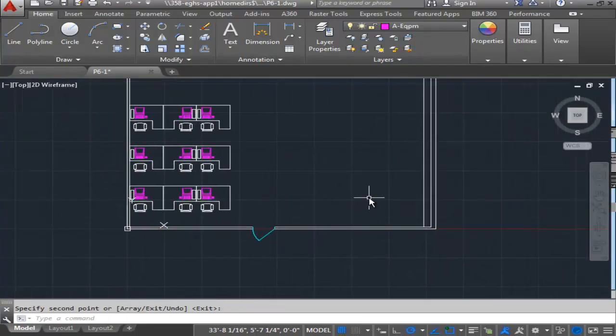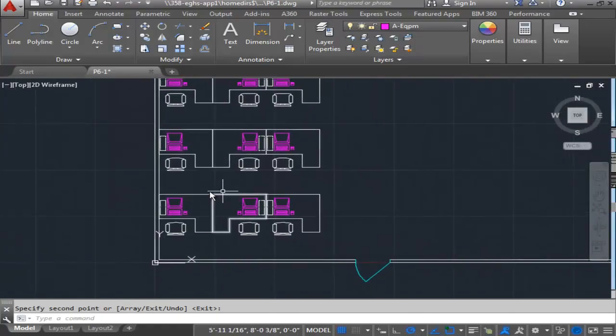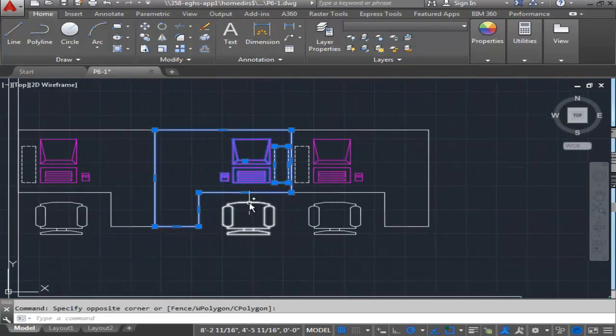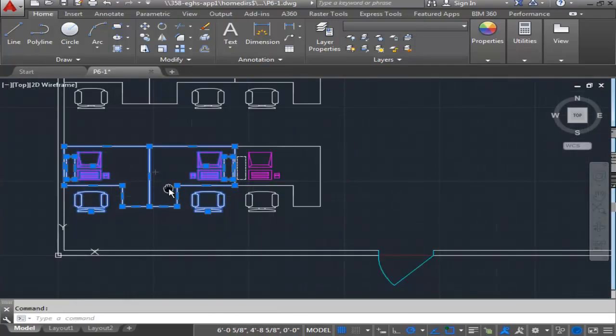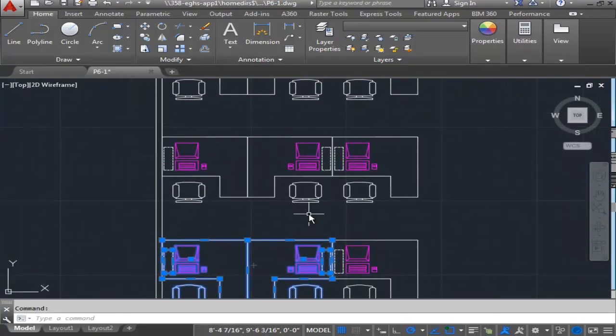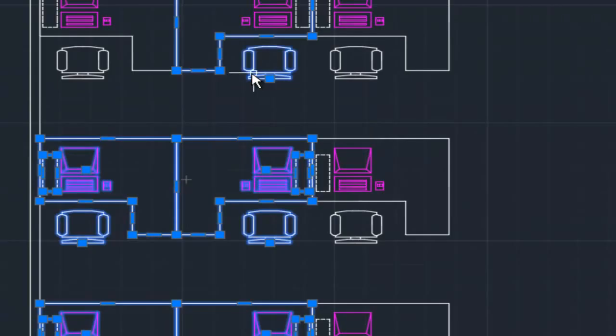For the opposite side, to help get that prepared, we're going to copy these two desks that we already have. So again, we're going to select all parts of these two desks. Actually, to really speed the process, we could select the other sets of desks that we've created as well. So we'll select them all.